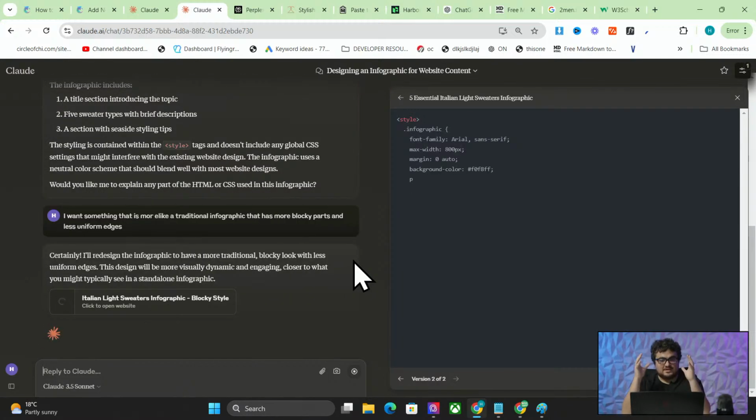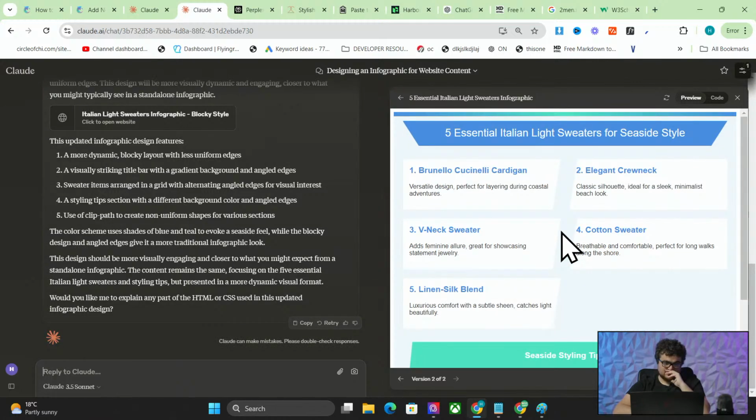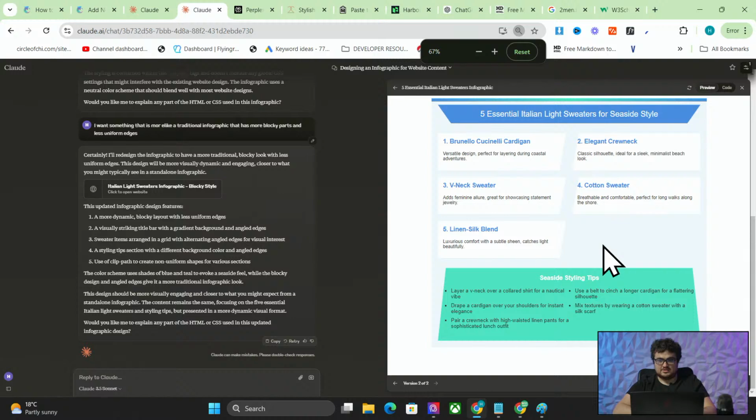I'm trying to get it to do what it did for Susanna when she was doing content for a client this way, and I don't seem to be able to do it. She said it was easy, but she made these beautiful infographics. Okay, that looks pretty cool, actually. It's also not what I wanted, but that is really, really cool. Like, you can just see that on a website.